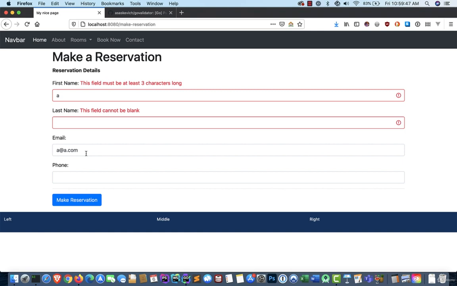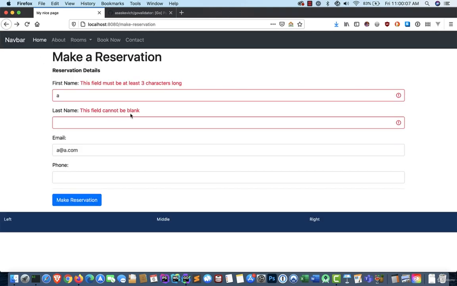In the next lecture, what I want to do is when this form is filled out properly, so I have enough valid information in here to get past the check, and I don't need phone. Right now, it displays a blank screen. And what I want to do in the next lecture is actually display the results of our reservation.